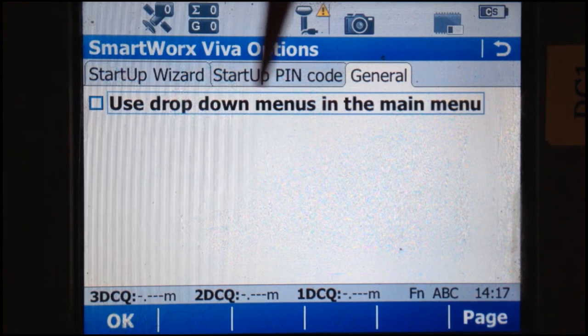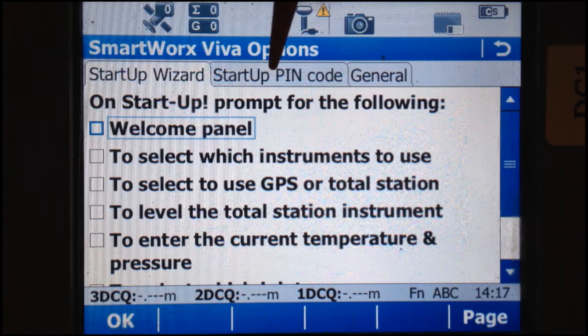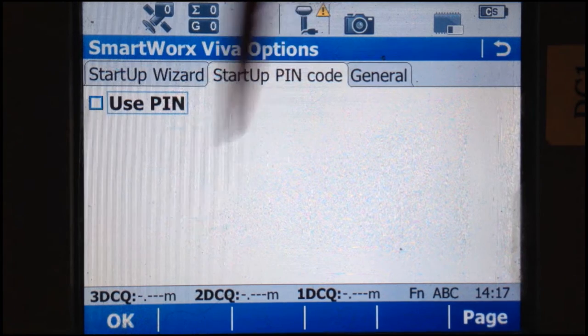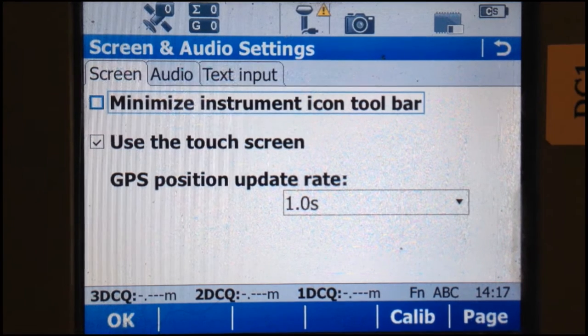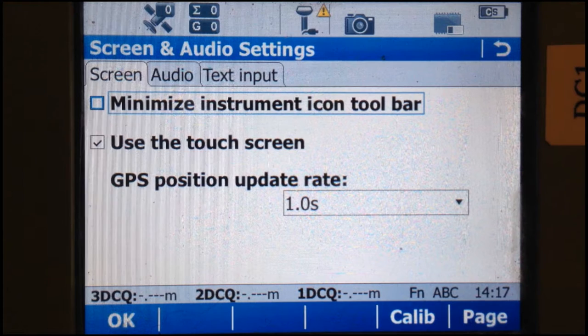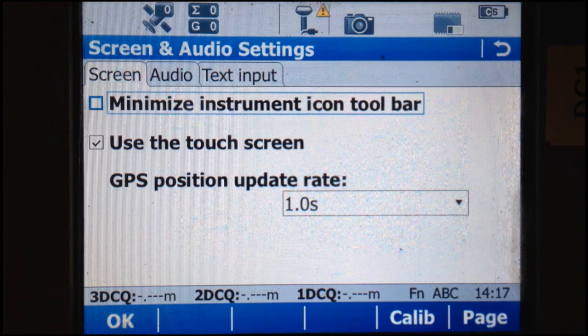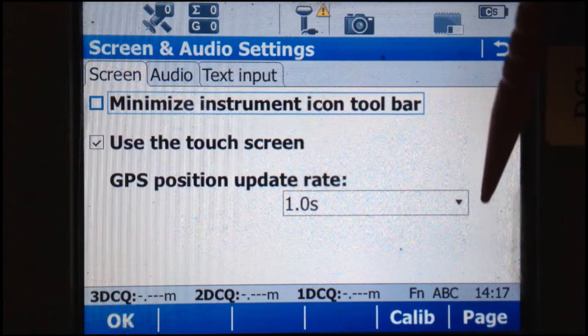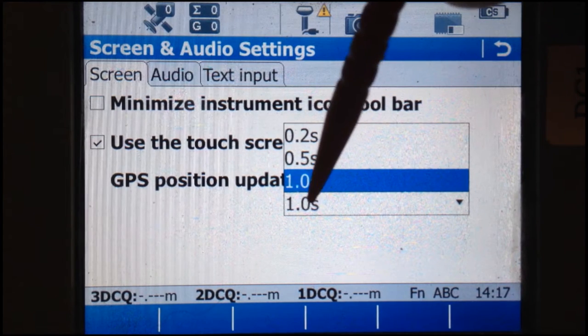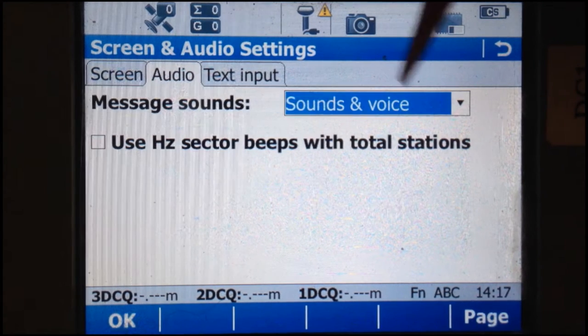So I prefer the settings as such on these three tabs. I think this is obvious. Touchscreen use and GPS update rate should be 1 second. Audio, sounds, and voice.